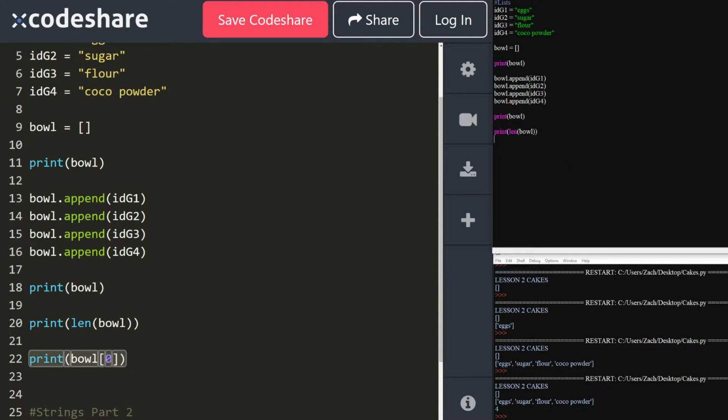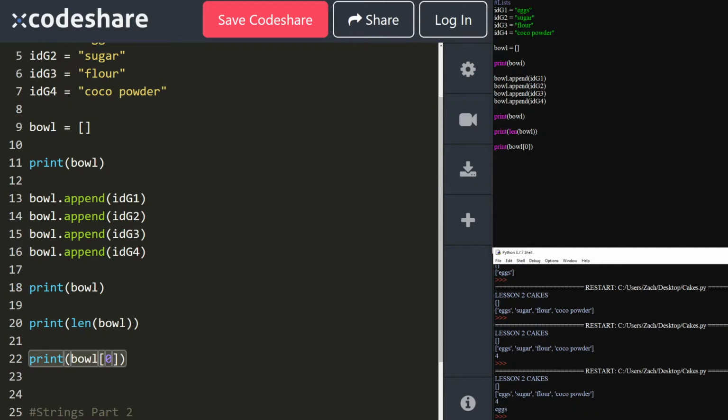If you don't know, you can always just put it in your code and see. Invalid syntax. What did I do wrong? Oh, I didn't use the right brackets.